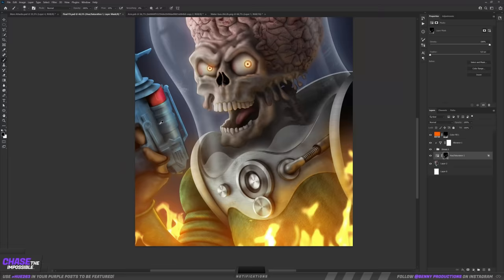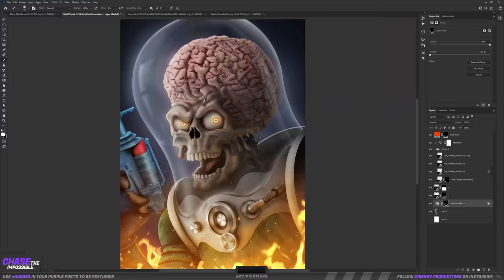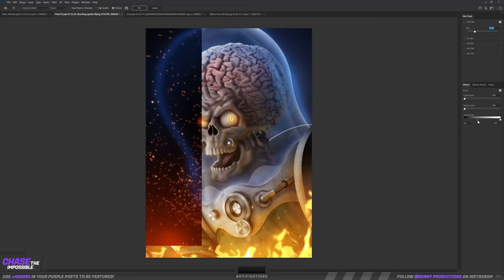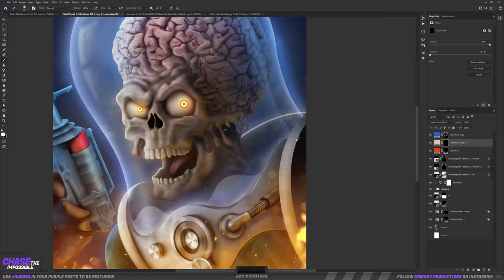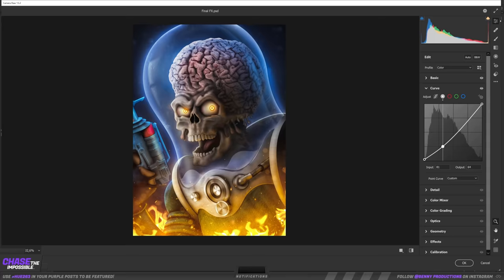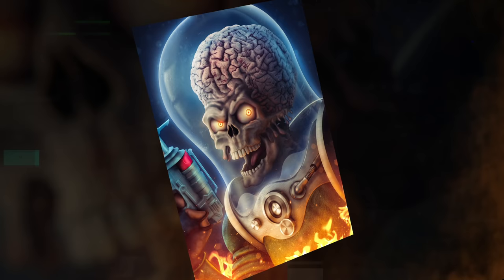Some sparks seemed in order, so those I added as well, using some spark overlays. I also wanted to add some more glows and effects to the whole thing to make it a little more colorful and intense. That sure made it look more interesting. Finally, I added a camera raw filter to spice the whole thing up even more, and there you go. There's the Martian from Mars Attacks.